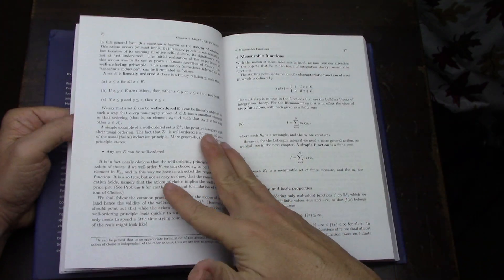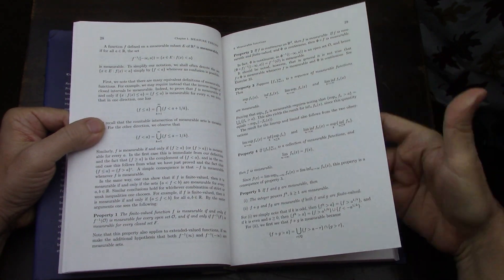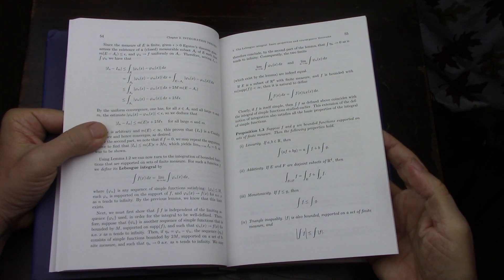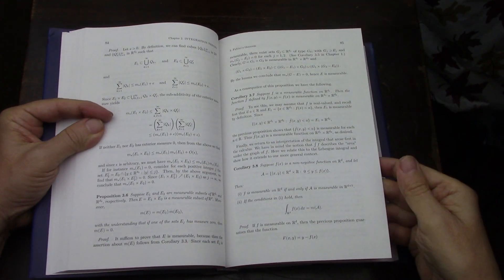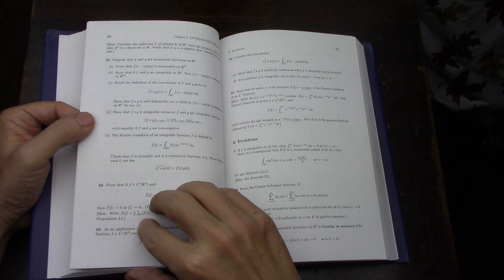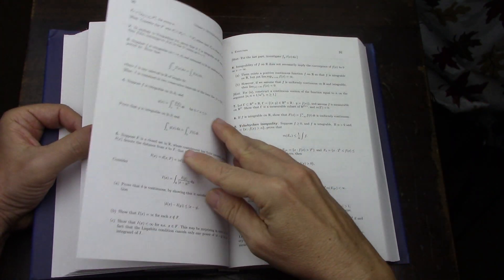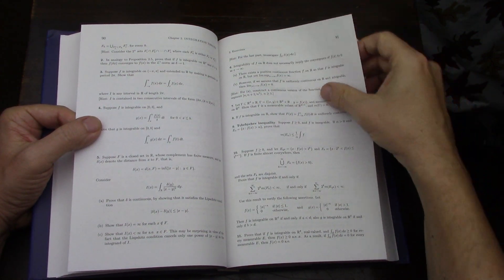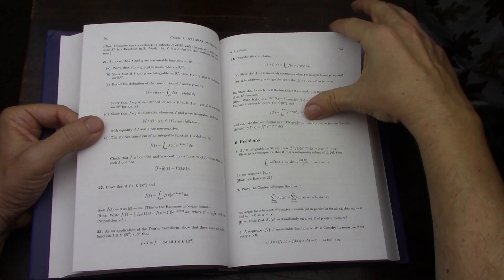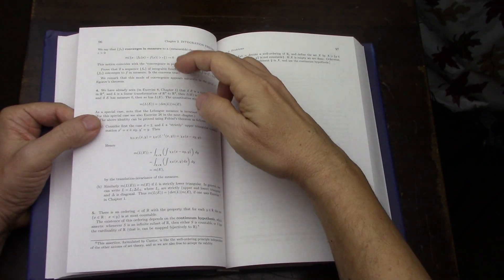Construction of a non-measurable set. I'll page a little more through the book—the Lebesgue integral. This book, like all the others, has problems and exercises. The exercises are ones you're supposed to do with relative ease, though I don't know what that means. Most are proofs. The problems at the end of the chapter are usually harder, more research-type problems.